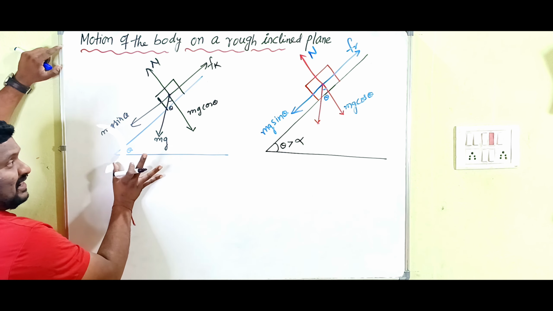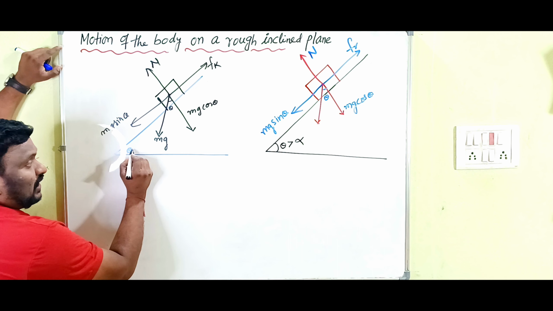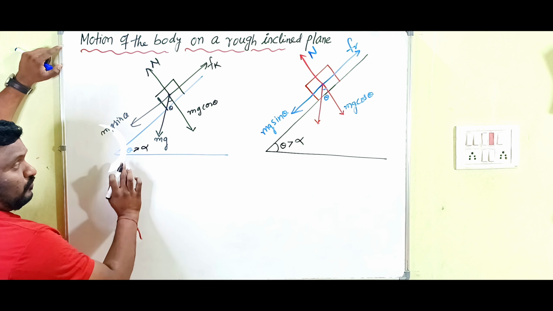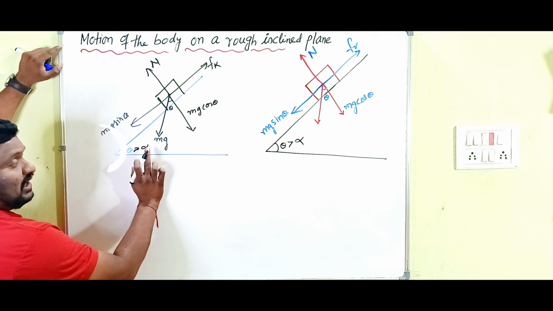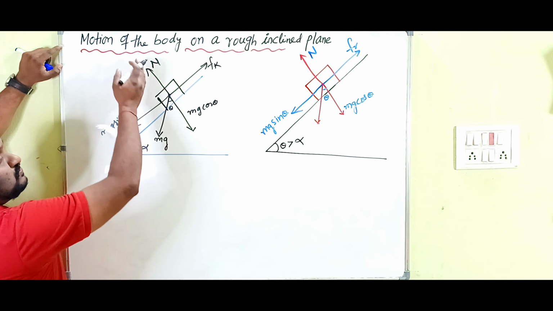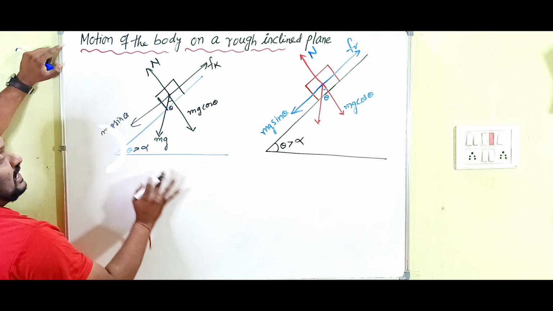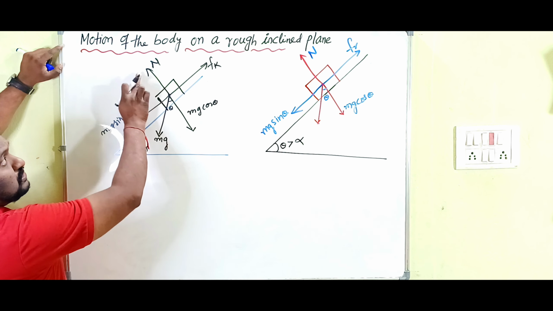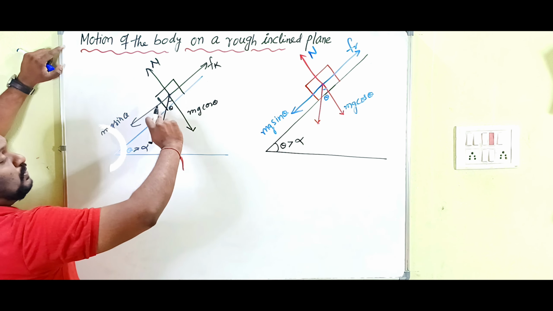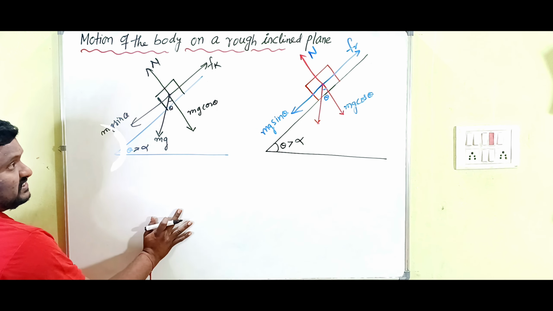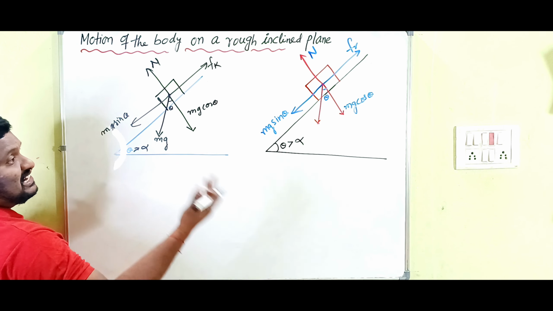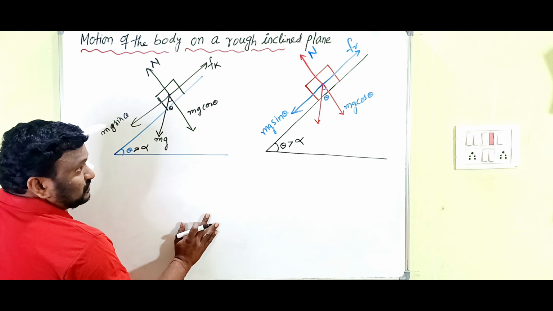Clear children? There is an inclined plane, and if the angle of that inclined plane is more than the angle of repose, that is, when the angle of inclination is more than the angle of repose, then the body will slide down. When it slides down, there are some forces acting on the block like this. N is the normal force, and that is balanced by mg cos theta, and while it comes down, mg sin theta acts, and in the opposite direction, some frictional force is there. If you understand the forces and their directions, then we can easily derive the expression for acceleration. So let's go for that.